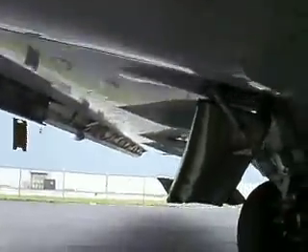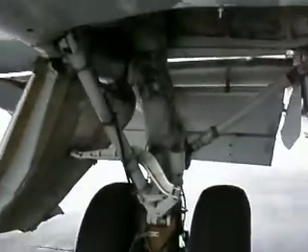We're walking down on the bottom of the aircraft and making our way over to the other side. Taking a look here in the main wheel well, you can see the other side of the APU. And as you follow out, folks, you can see the exhaust coming right out over the wing area — right there. And we'll take a look at the gear trunnion.